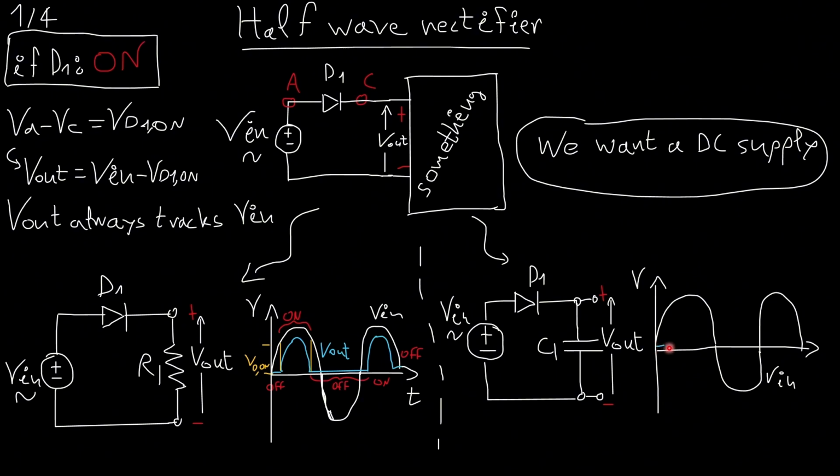The diode is off for this period. Again, when the difference is large enough, the diode turns on, and when it reaches this point, the input signal is going to become lower than the voltage at the output, and it's going to want to reduce the difference here. Well, if the difference is small, then the diode is going to turn off again, but earlier this time, over here.